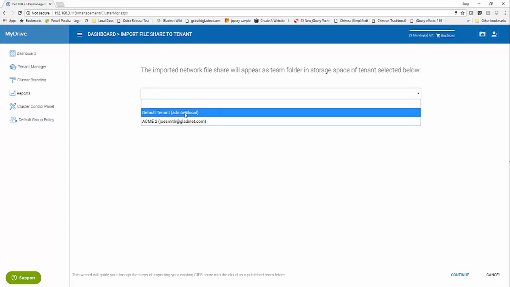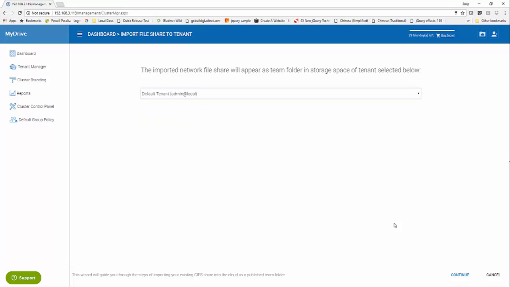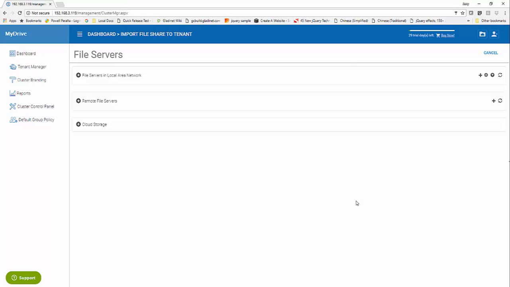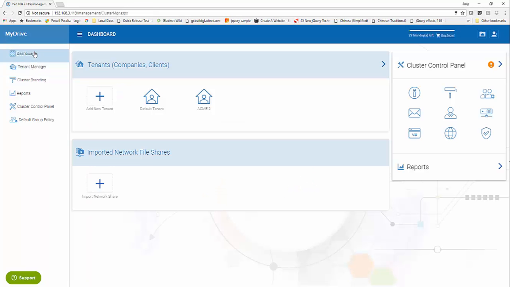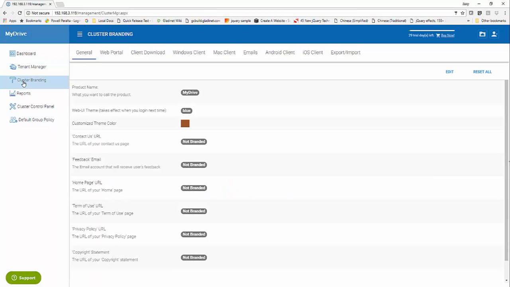A little bit on the file server share. The file server shares are typically file servers belonging to different tenants, and when you import a file server share, you pick the tenant first, then import the file server share. CentreStack is very unique in that it tries to mirror the file server share with the existing NTFS permissions and Active Directory identities to the cloud. So it tries to preserve the permission side of the story when it comes to file sync and share.